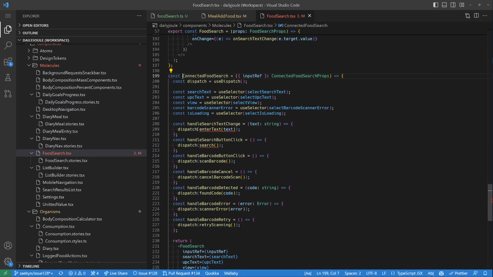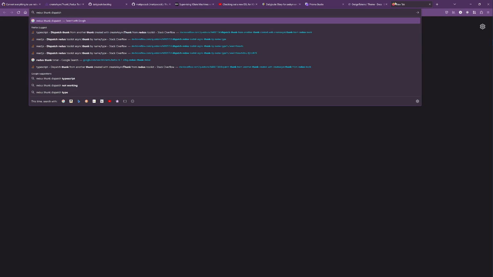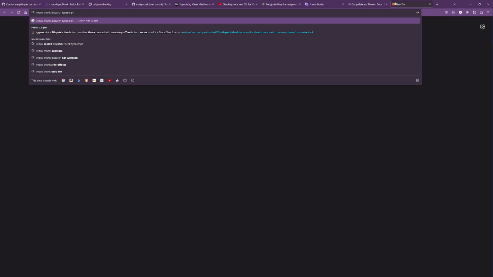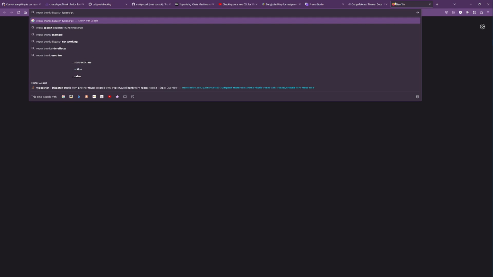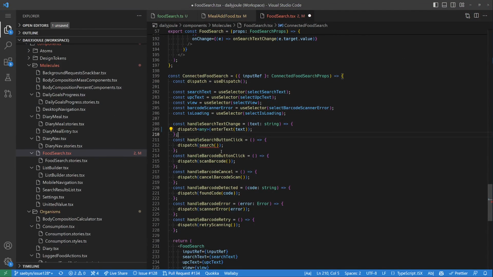Right, so this is complaining because we're trying to dispatch this thunk, and it doesn't seem to like that for some reason. At some point, I should figure out what we can type instead of any for dispatch. In fact, let me dispatch TypeScript any. Save that search for later.